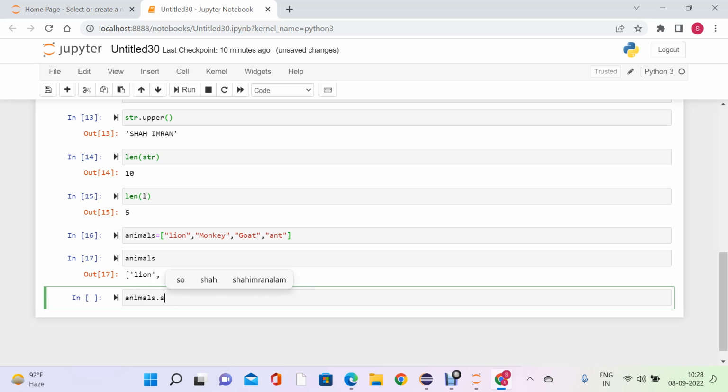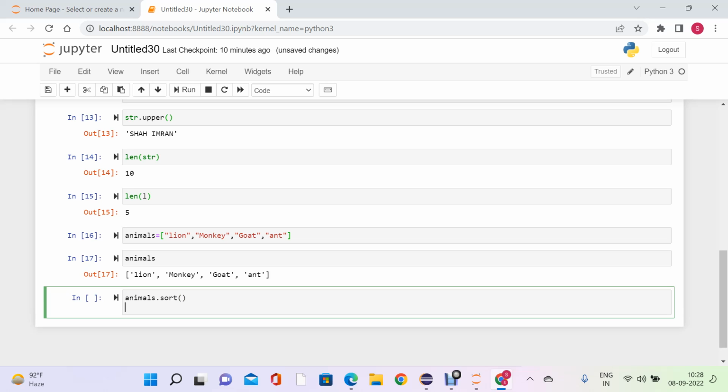Okay. Now if I want to sort this, what I need to do, I will be calling animals dot sort. And how can we expect this to be sorted? In dictionary order. Dictionary means if there are words which are having the caps letter, they will be sorted first. That means first either monkey or goat should come. So which of these two should come first in alphabetical order? Goat. Goat should come first. So goat will come first. After that, monkey will come. Then we will expect sorting to happen between lion and ant. So A for ant, which is the first character, is a small letter, that will come first, then we will expect the lion.